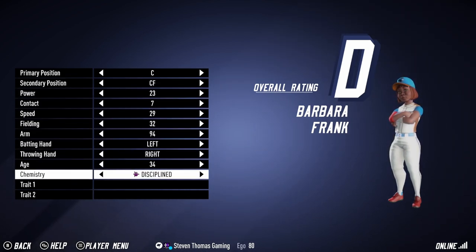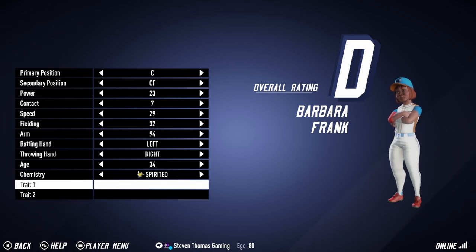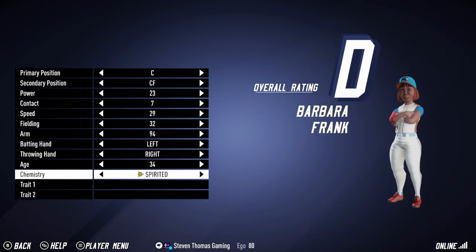Big change this year is you're going to have to pick out your chemistry type. There's discipline, scholarly, crafty, competitive, and spirited. And depending on which one you pick, that will either cause you to pick up traits as you play or lose traits because there's just different traits within that chemistry. And if you get players with the same chemistry on your team, there's bonuses to that as well.